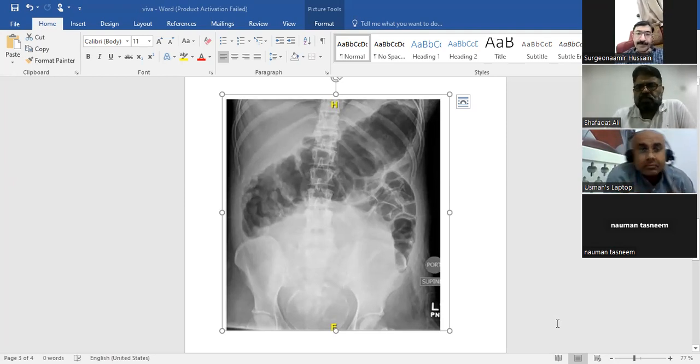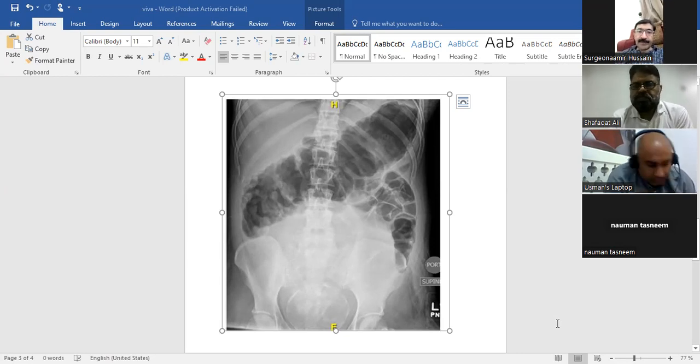What will be your next step? So it's a grossly distended colon. It doesn't look like 2.5 centimeter. No, it does not look like 2.5. Actually it was 5 centimeter on the CT scan. Initially 5 centimeter, and during the monitoring you asked for X-rays. So this was the next day.